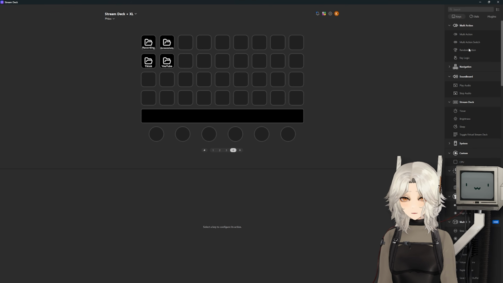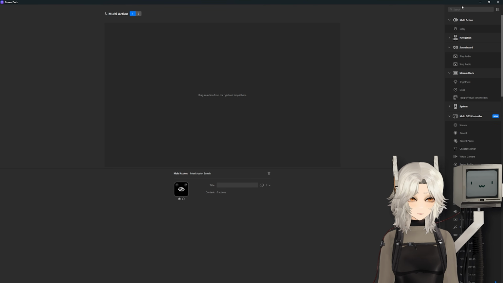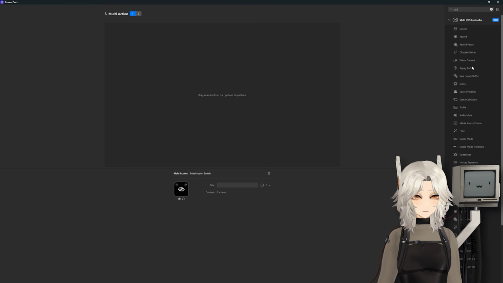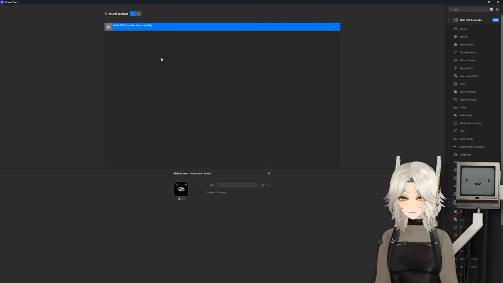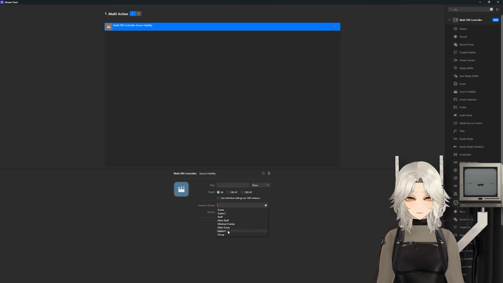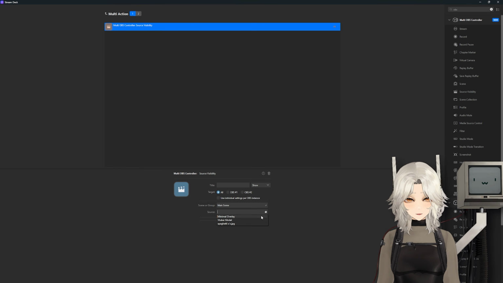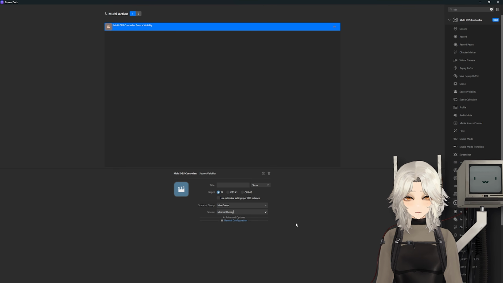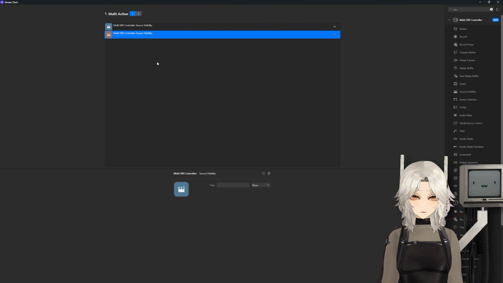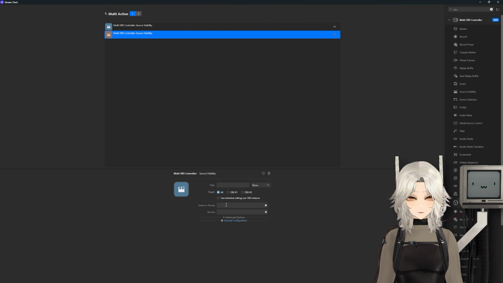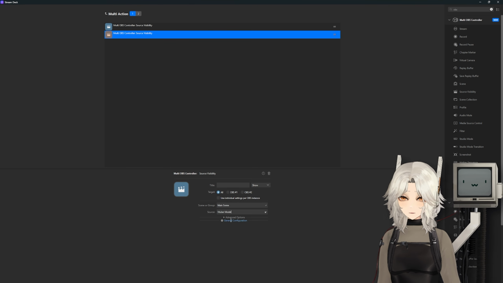We're going to use a multi-action switch for this. So let's drag one of those into here. We're going to start with the OBS source visibility. So I'm going to drag a source visibility, what is this, a sub action? I don't know what it's called, into here. And I'm going to set it to my main scene where the overlay would actually show up. And I'm going to set the minimal overlay to show. And now we're going to add another source visibility toggle. So I'm going to drag one of those in and I'm going to set it to, again, the main scene and set this to my VTuber model.